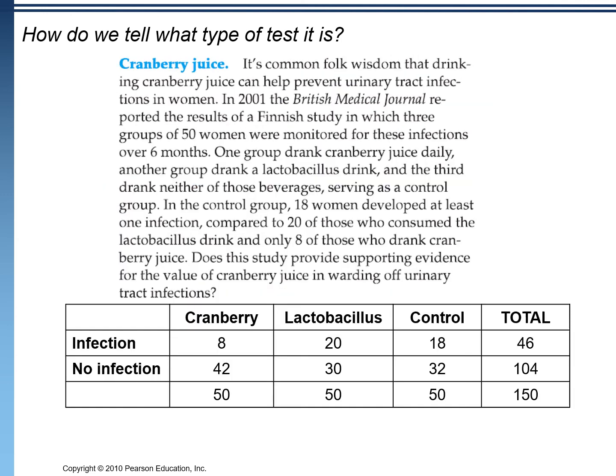The one that we did at the start of this video had 3 different groups of women, 50 women in each. We want to see, are these different groups the same in terms of developing infections? This is a test of homogeneity. Anytime we have more than one sample and we're comparing those samples, that's a test of homogeneity.